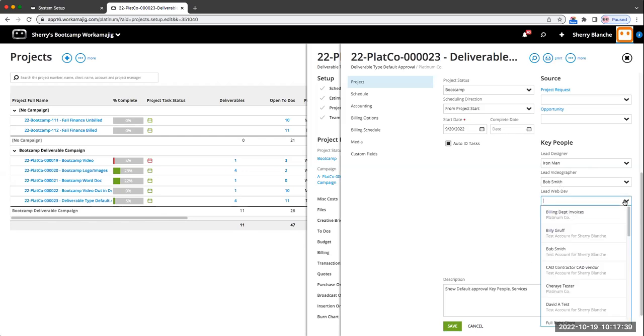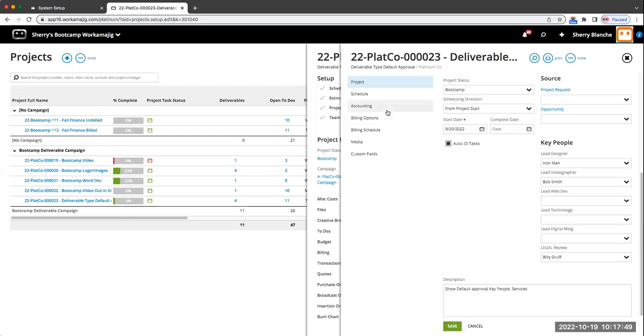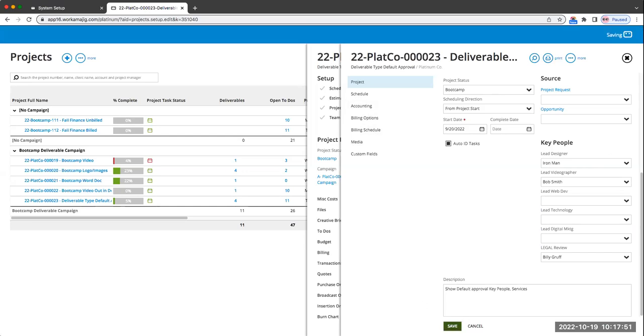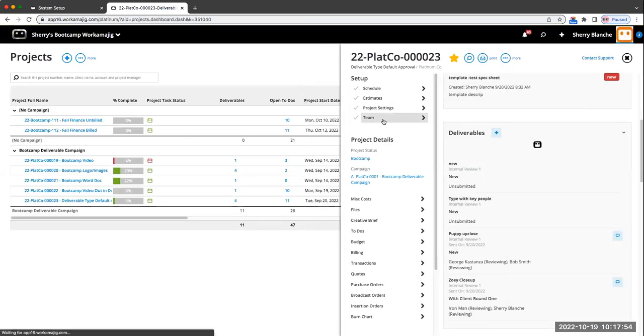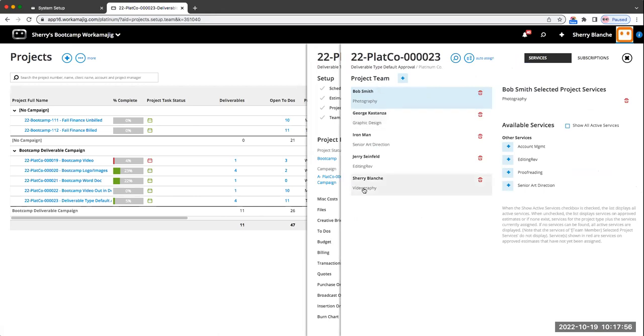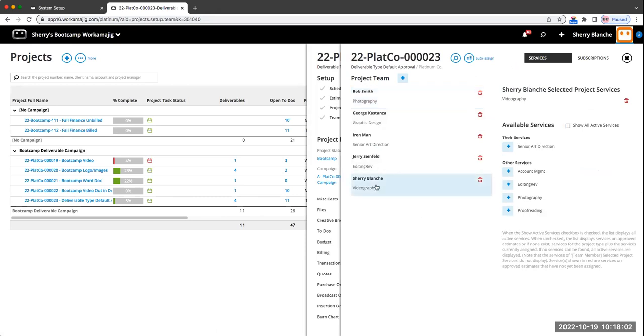So again, my key people fields become the drop down of any full active user to assign those. The other thing I have on here is team members and services. So if I have a person with that videography service, that will quickly come in.